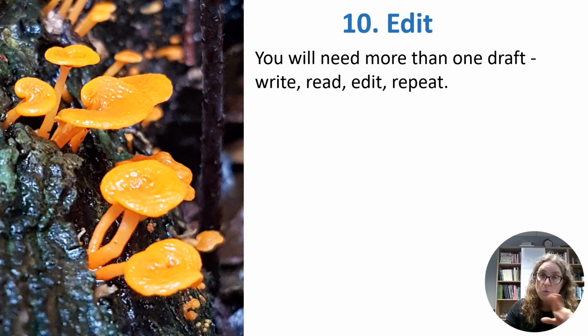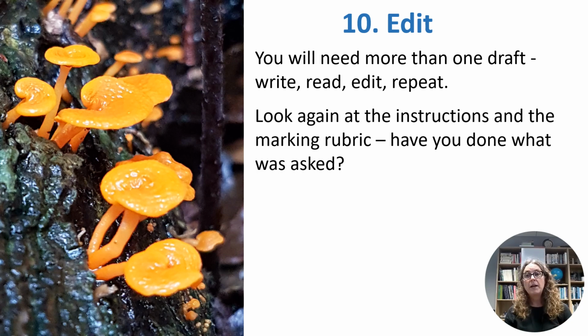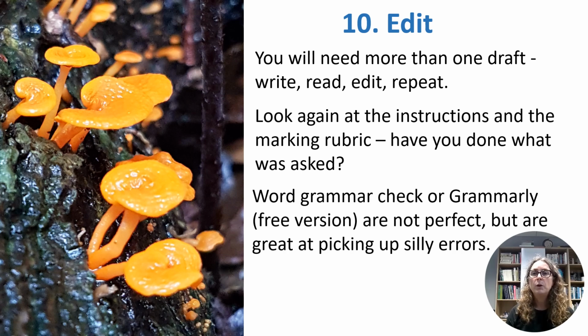Now here we want you to read through your own work, but you can also swap with other people in the class. That is not cheating, it's not plagiarism. You can help each other out, and you can learn by looking at somebody else's writing and thinking about, now, how could this be done better? So that can actually be a win-win for the both of you. Okay, at this point you should also look at the instructions again in the marking rubric. Have you done what was asked? Are you missing anything obvious? Is there something that you should strengthen at this point?